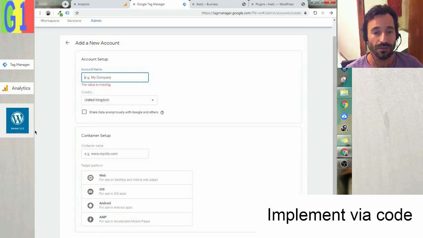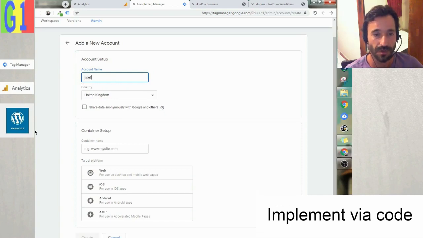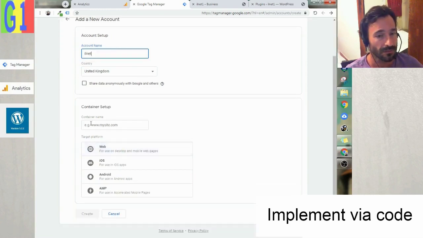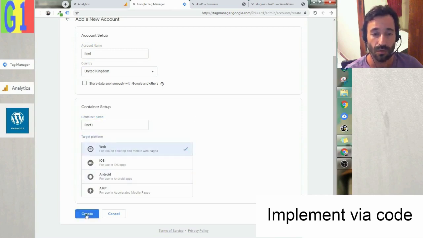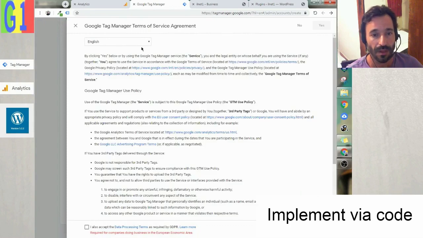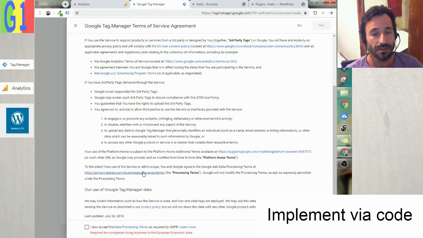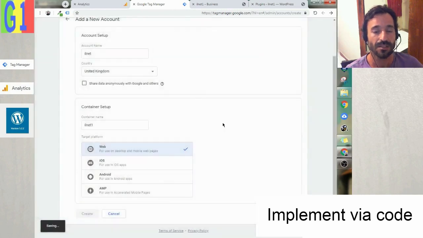You could create a new account for every company you represent, and for each website you would choose a different container. Our container's name will be Illnet1, as for our website. Here we choose that it is for the web, and then we accept all terms. Yes, we agree.